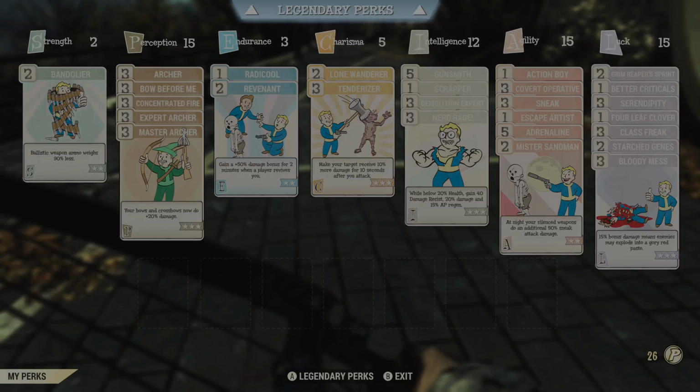Under Luck, we've got Bloody Mess for more damage. Yes, there are diminishing returns on it, but diminishing returns are not the same thing as 0 returns. It's still more damage, and it works for me. We've got a bunch of different VATS critical related perks, Serendipity to help us avoid damage at low health, and of course, Starch Genes and Class Freak so we can keep our mutations and not suffer any noticeable negative effects from them. All right, enough chit-chat.